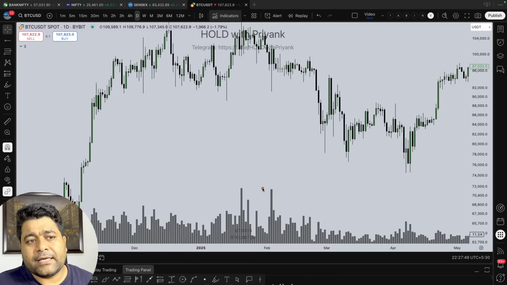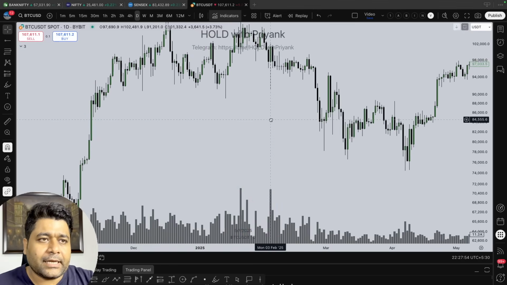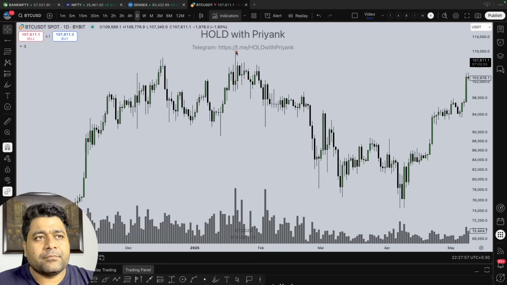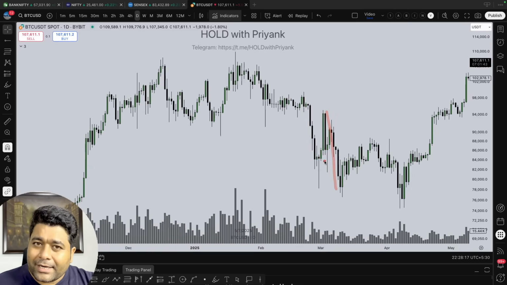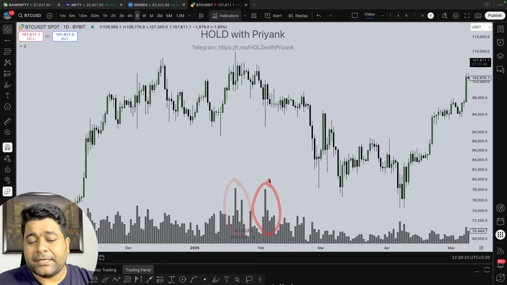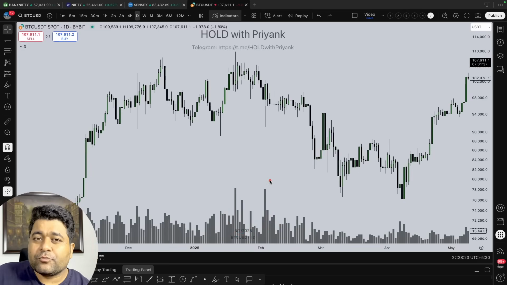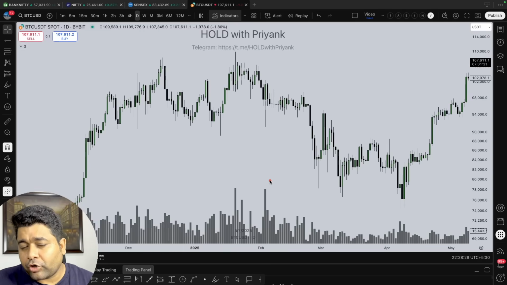So if you notice that there are big bars over here in Bitcoin, you will notice after that the price has been very volatile. Let me show you how. Look at this. There is a big volume bar here. And after that, you will notice the price has been very volatile. You will see long wicks. Look at this. Long wicks, very volatile, very strong momentum in the direction. Again, wicks, again moves up and down. This is called volatility. So whenever you see a big volume bar, that means that coin or stock is going to be volatile in the coming days. So that could be a good place to start trading, especially for short-term trading.